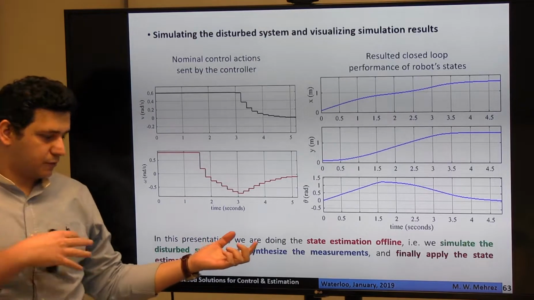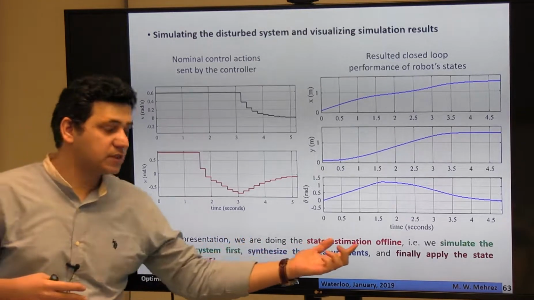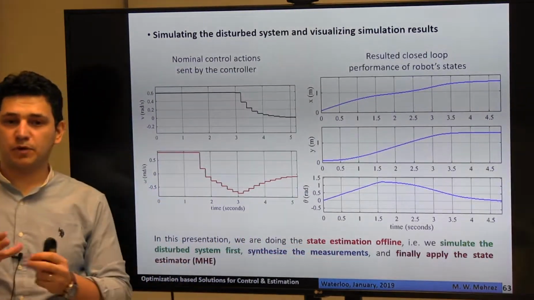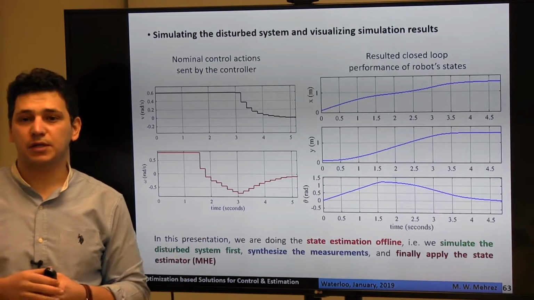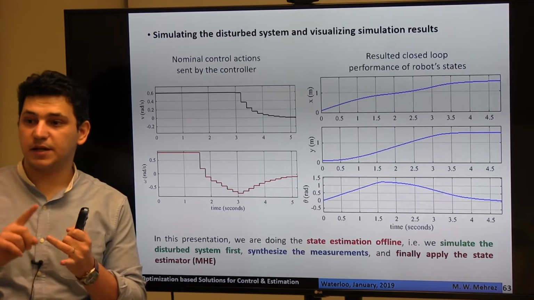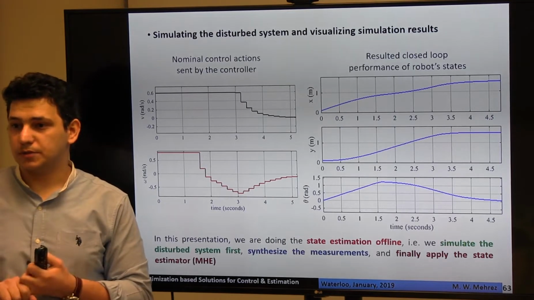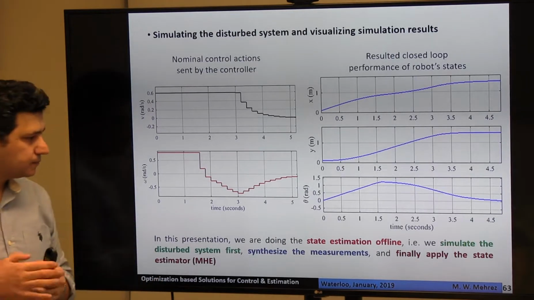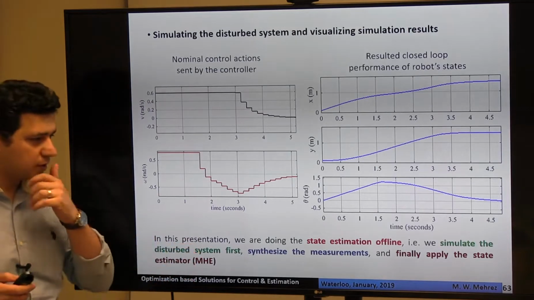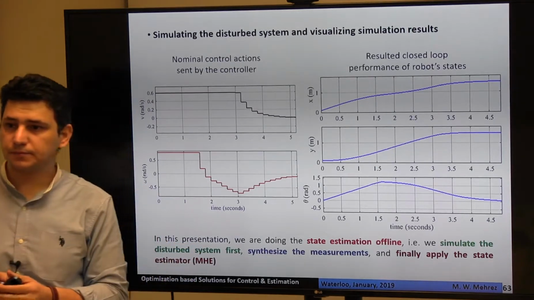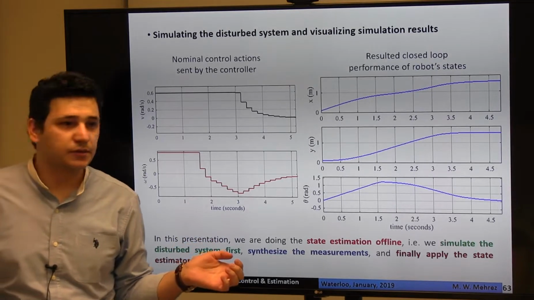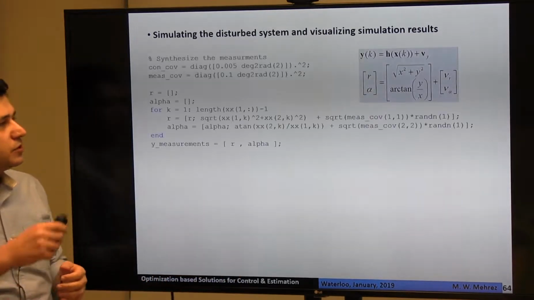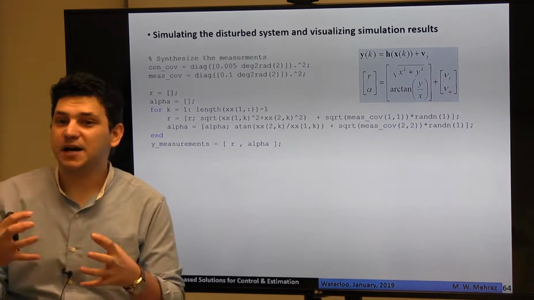For our purposes today we will do the state estimation offline, which means that we will synthesize our measurements, and then we will run our MHE to estimate the states and estimate the control inputs. Okay? Do you have any questions so far? Okay, we just simulated a disturbed model. Okay, sounds good. So let's now synthesize our measurements.